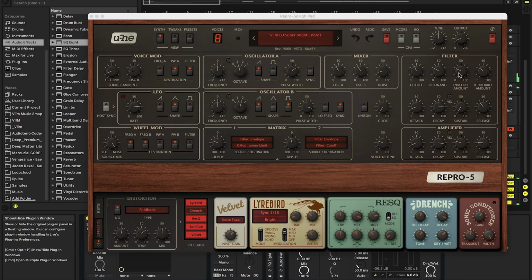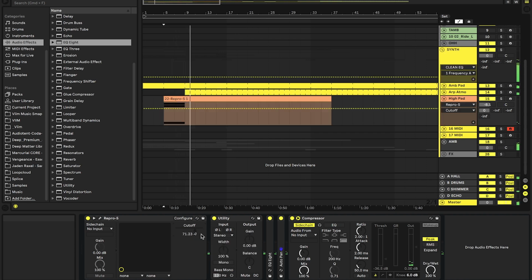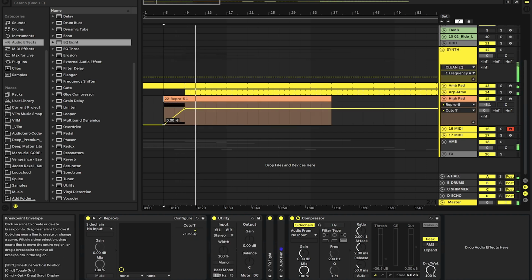I actually don't want to have the envelope here on the filter. I want to do the automation by myself and just turn down this cutoff at the beginning. Something like this already sounds quite cool.